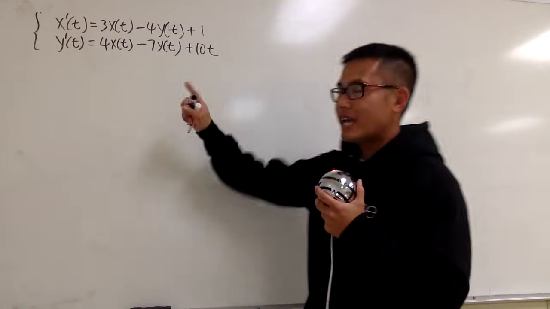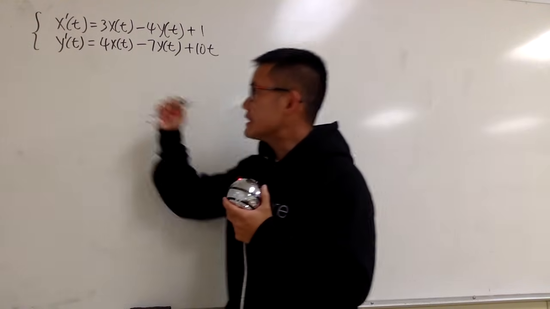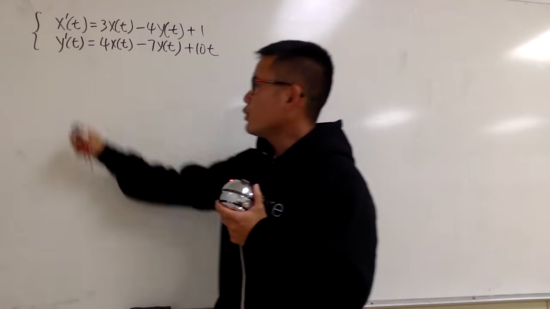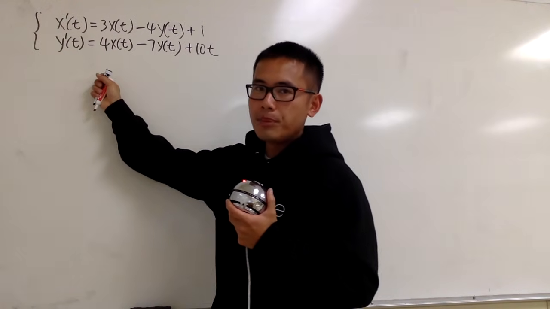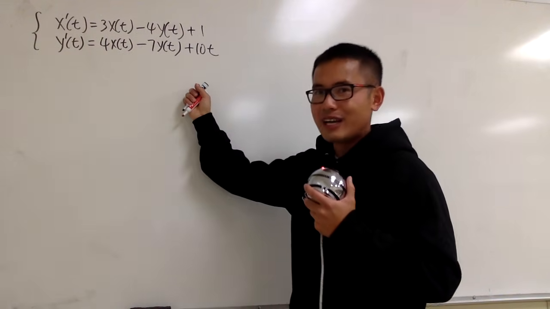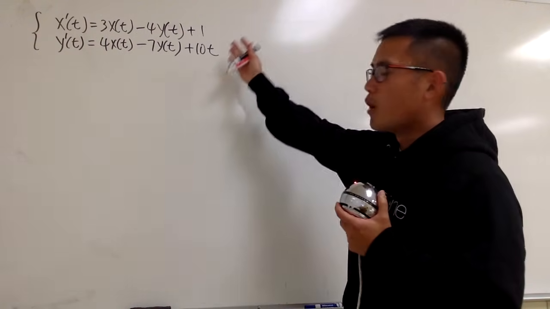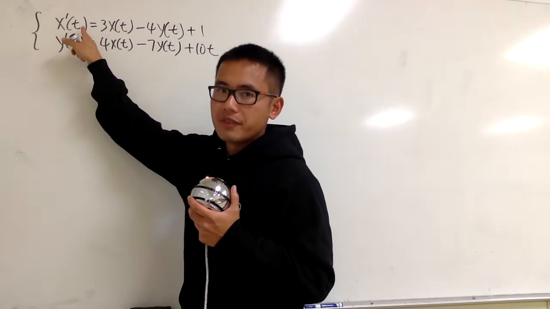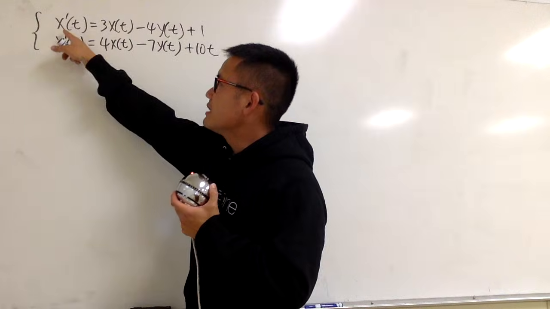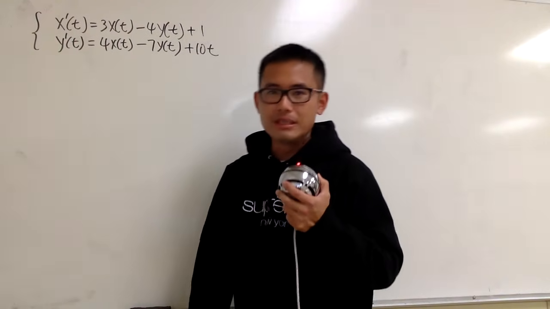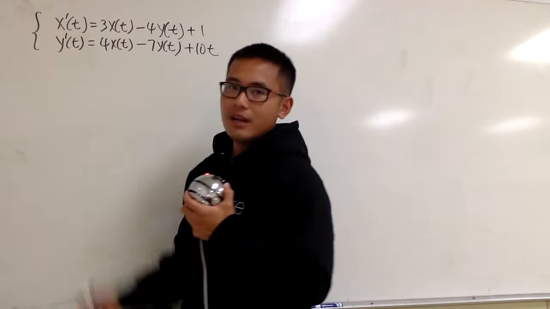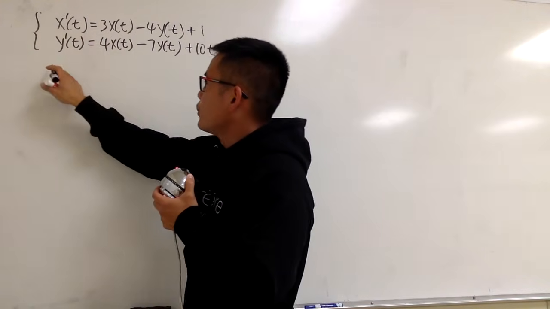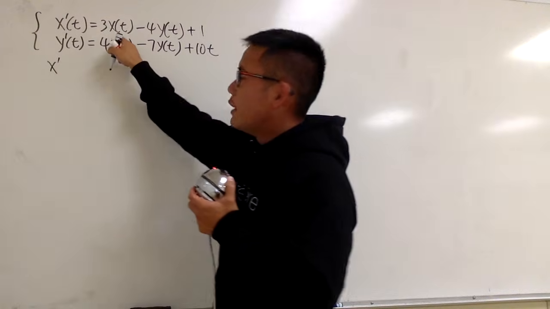First of all, we're going to rewrite everything into the order that we like. In this case, because we don't have the first derivative for the x and the y, this is what we want. We want to have x prime, x, y prime, y, and then everything else onto the other side. Let's do that first for both of these equations. So, first of all, notice that here we have x prime of t. This is just to emphasize that x is a function of time. But for simplicity, let's just write down x prime without the parentheses and the t, okay? So first, we will have x prime, and then we'll continue.